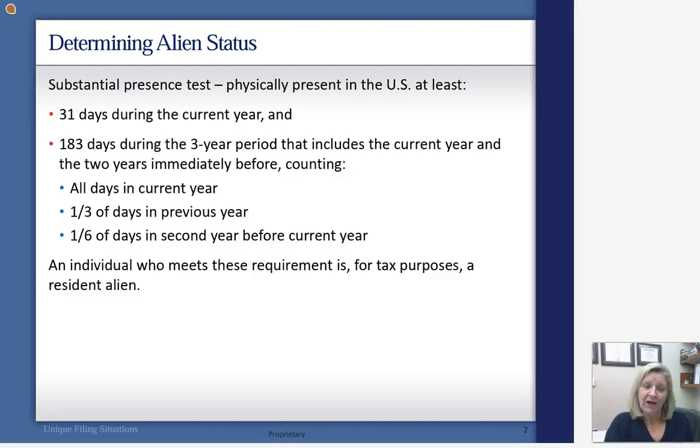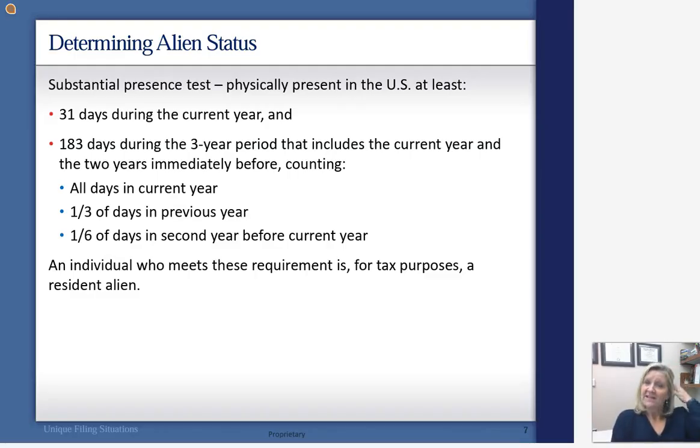If they were here for 183 days in 2025 or more, you are going to file them as a resident. If they weren't here for 183 days in 2025, but they were here for at least 31 days, that's the point where we're going to look to see were they here in 2024 and 2023, and we're going to count those days also. All right. So most of the time we have someone who has been here for more than 183 days in 2025 or whatever the current tax year is, and we don't have to worry about the previous years.